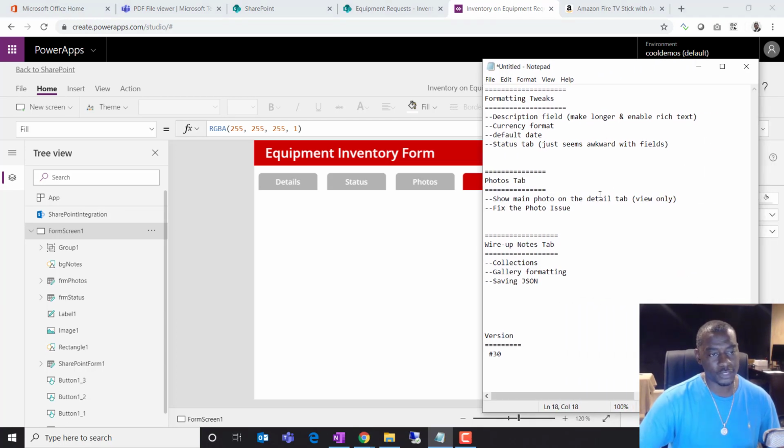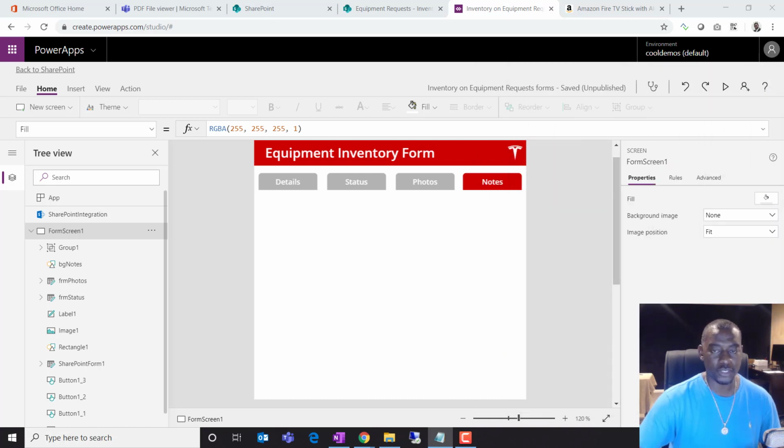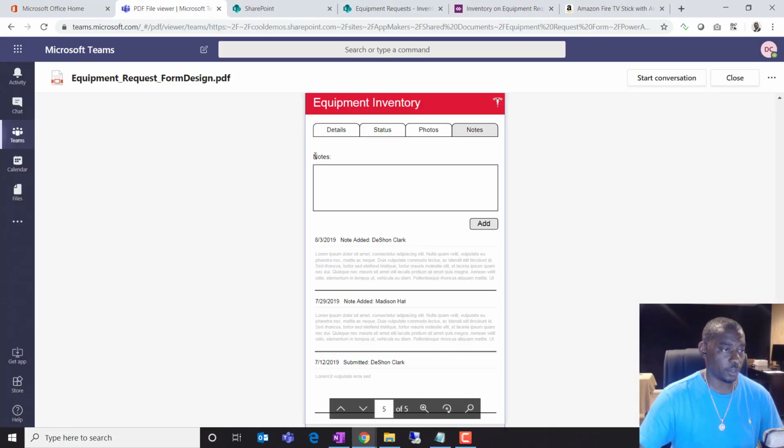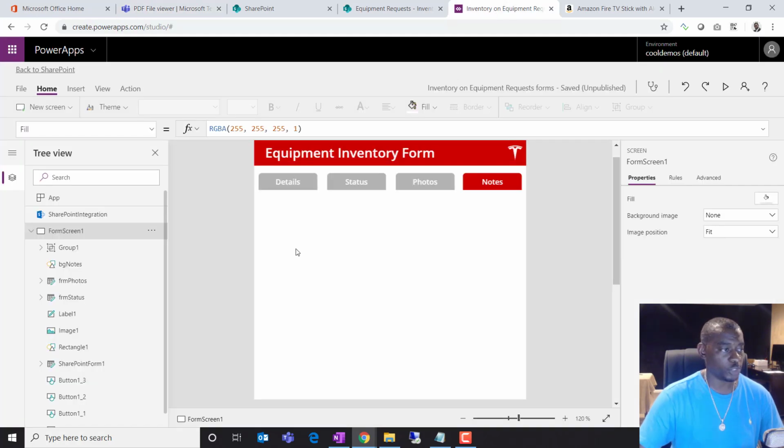If you look at the cheat sheet, we got formatting, we got some photo things we want to do with the photo, but let's start here because I think I've been trying to get to this since the second installment, or maybe the first installment, and it keeps getting pushed. So let's go ahead and tackle that now. So here in PowerApps Studio, if we look at this wireframe, let's get our label in there, let's get our text box, and let's get our button placed on the canvas. So the first thing we want to do is just go ahead and get a label.